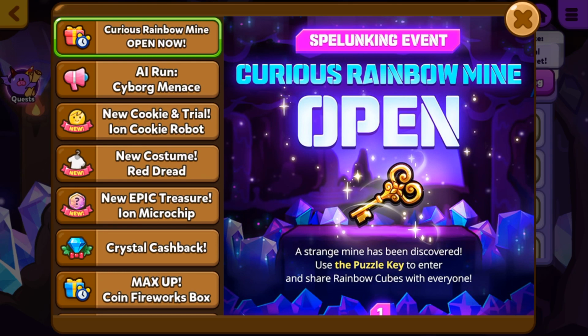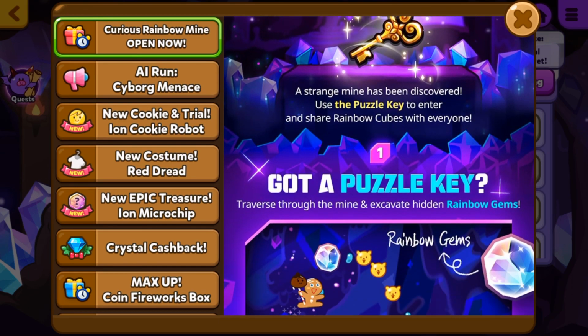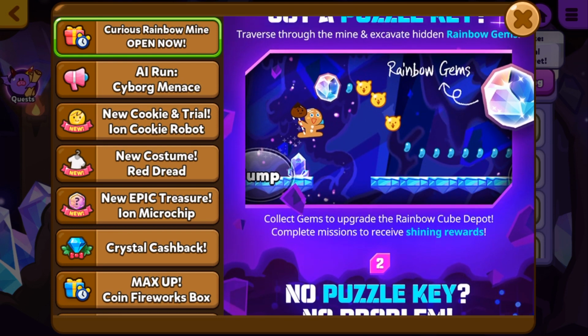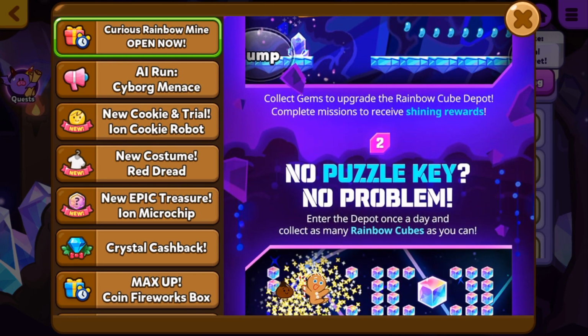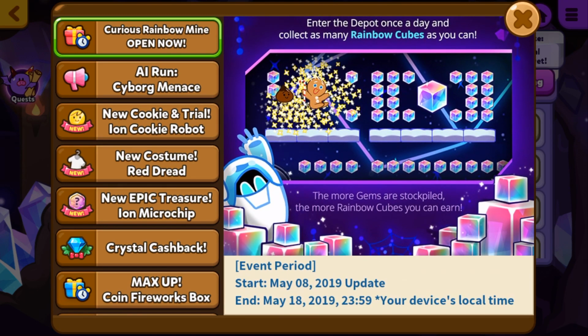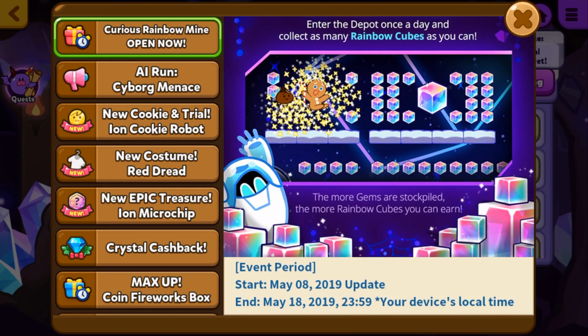So, Curious Rainbow Mine open now. Strange Mine. Got a puzzle key? Traverse through the mines and excavate hidden rainbow gems. No puzzle key, no problem. Enter the depot once a day and collect as many rainbow cubes as you can. Now, this bottom bit here, enter the depot once a day and collect as many rainbow cubes as you can. That, to me, is amazing.